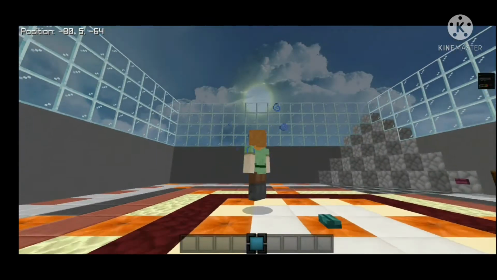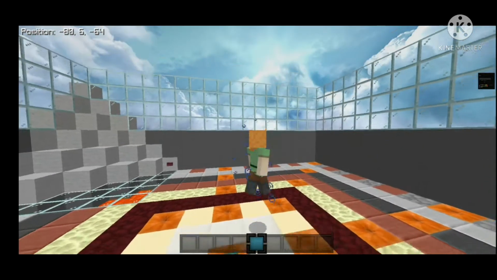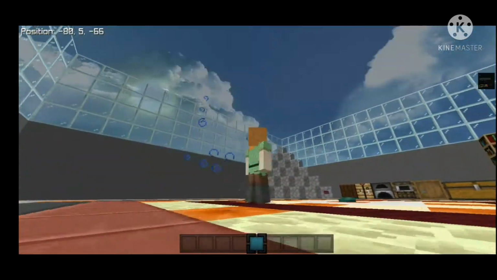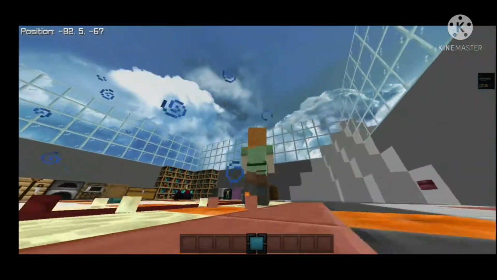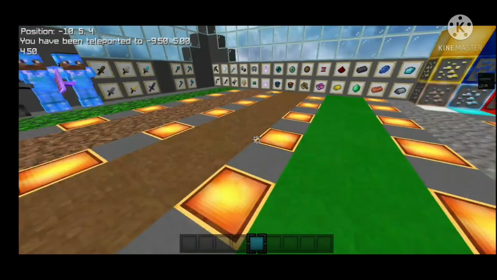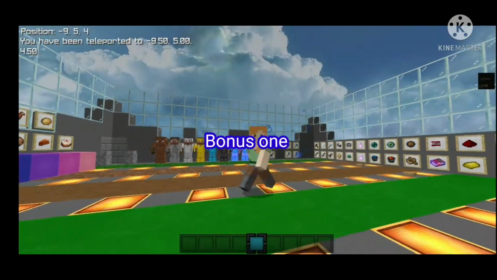Okay, it's almost the same. Yeah, and the crossroad is pretty good for bridge, playing the bridge, okay. And also for PvP. Okay, yeah, so it's pretty good. Okay, let's go for the next texture pack.